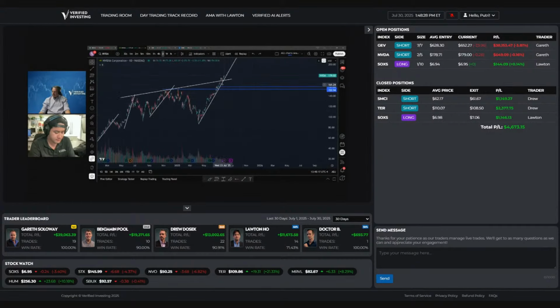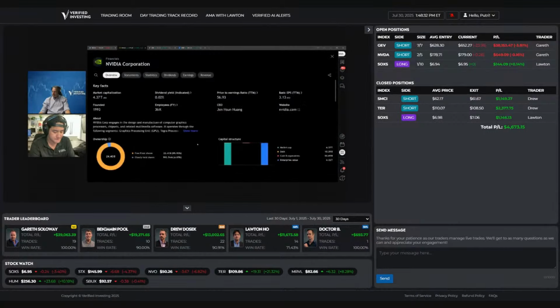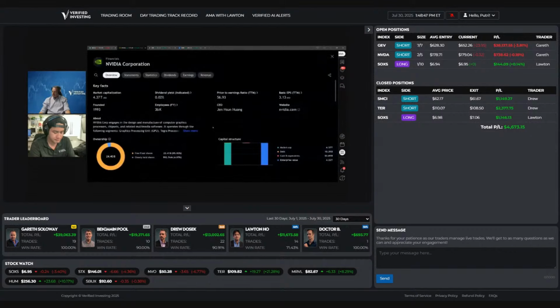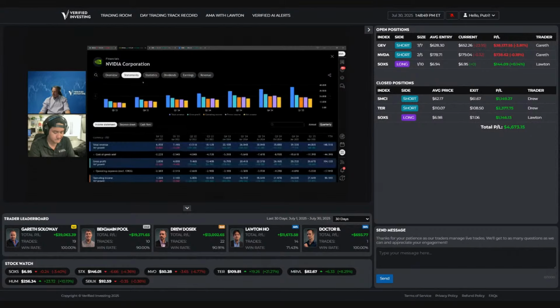The one thing is that Nvidia is kind of a unicorn. If you look at their financials, for a tech company, yeah, the PE ratio is pretty high. It's definitely overbought, but if you look through some of the fundamentals, they're just making so much revenue. Sorry, let me go back to the revenue and earnings on this.